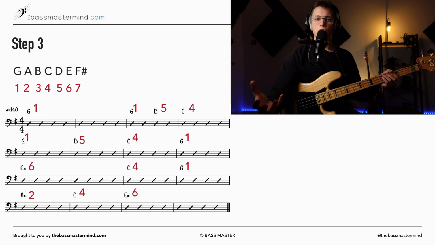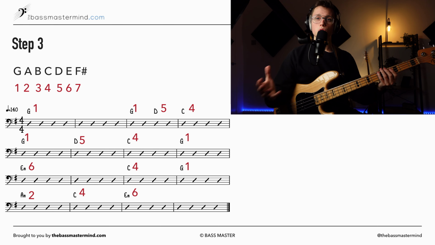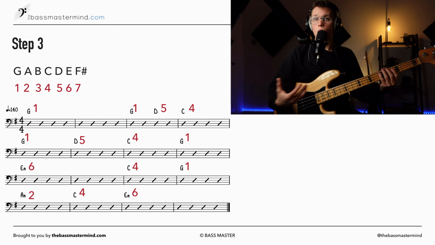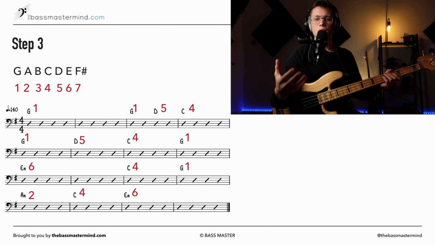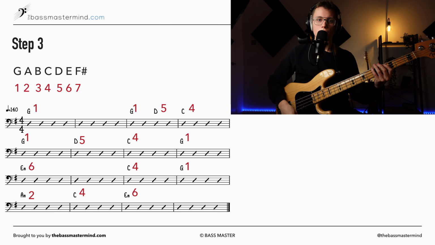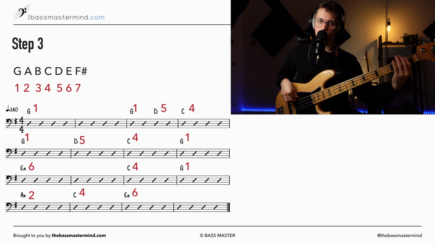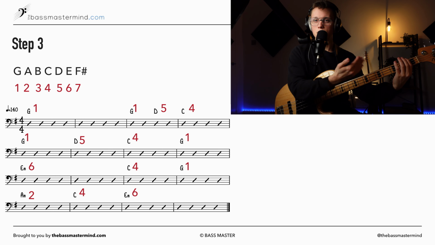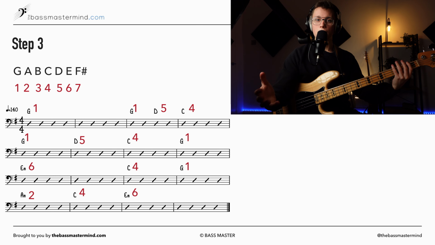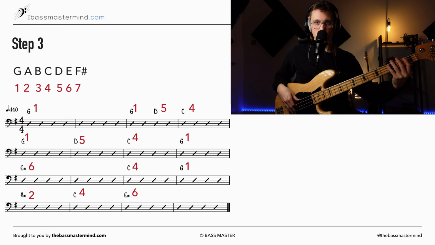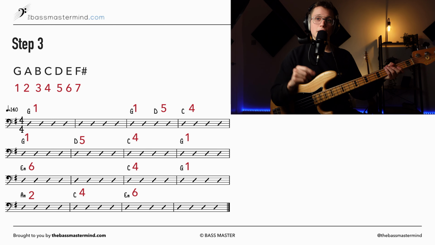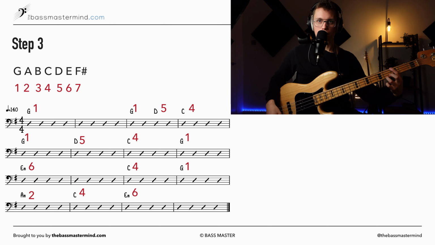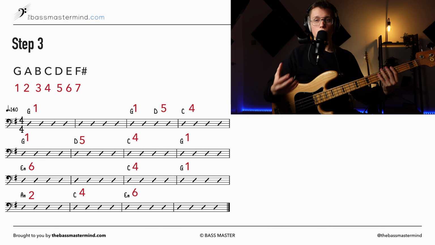What this method will allow you to do is play this song or any song in any key. If you know all 12 of your major scales, then you know all your parent scales. Which means if the singer turned around and said, hey, I've got a sore throat tonight, could we play this song a whole step down? A whole step just means 2 frets down, so it would be in the key of F major instead of G major. You'll be able to do it, providing that you know your F major scale. This means you won't have to be transposing each individual chord, as you can just base everything off the one parent scale. And you don't need to know the Greek modal names.